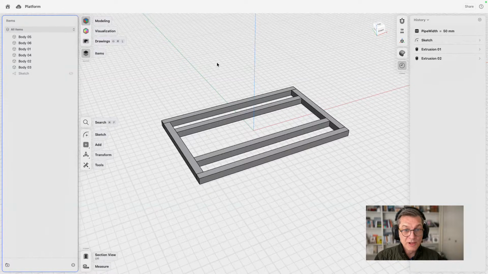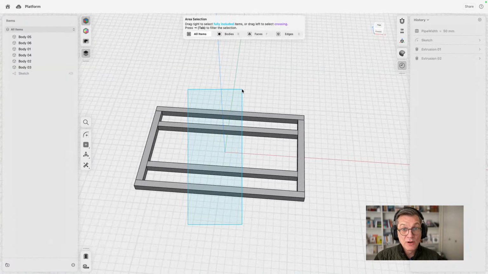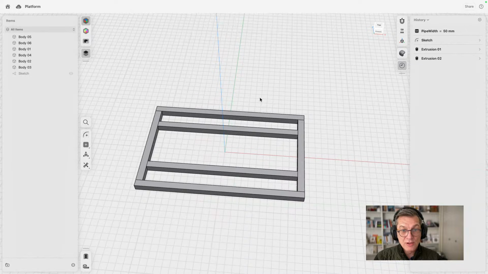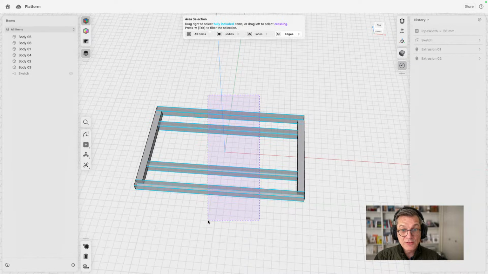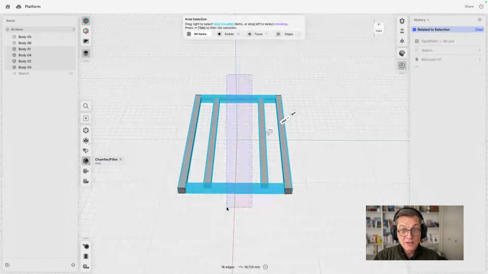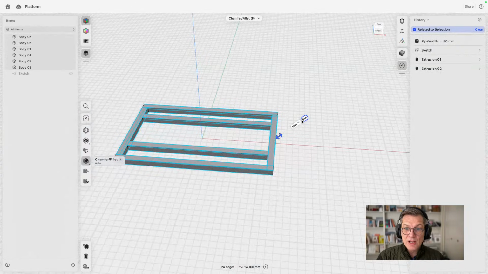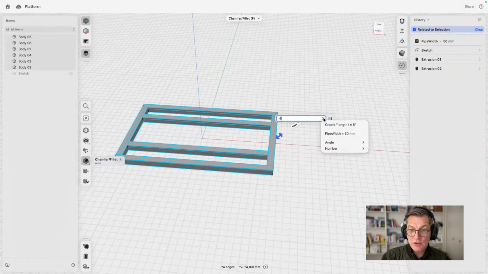Actually, hold on. Sorry, I made a mistake. I will go ahead and select all these edges. Thank you. And then I select these edges. And then here, that fillet, I would like to be 6 millimeters. And here now I will just create the length from here.